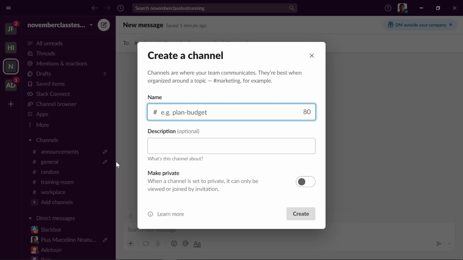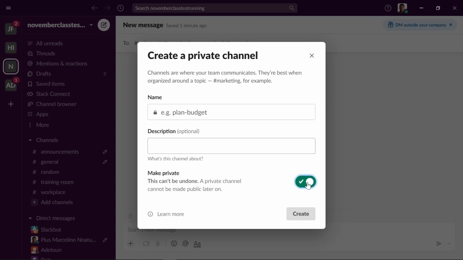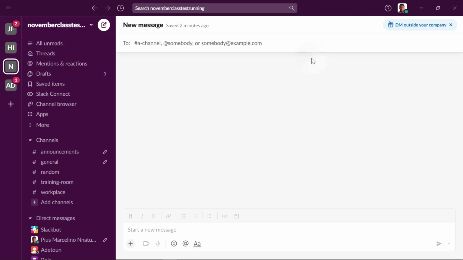Once you give it a description, which is optional, as you can see, you can then decide whether you want the channel to be private or public. If it's a private channel, you toggle this on. If it is a public channel you need, you toggle it off. However, you need to note that once you have turned this to a private channel and you create that channel, it can never be reversed to a public channel again. So you want to be sure that you intend creating a private channel before you toggle this on. So this is basically how you create a channel.